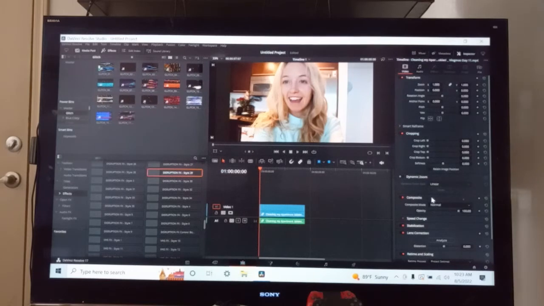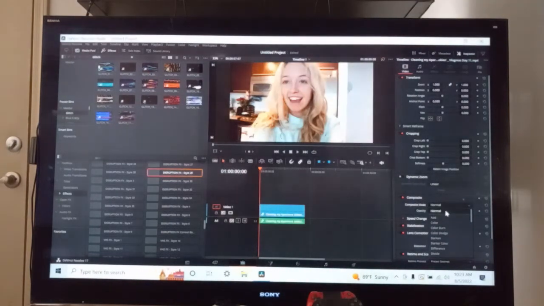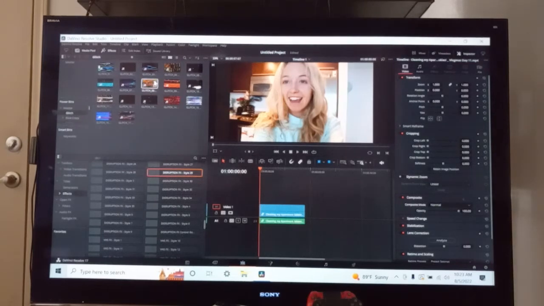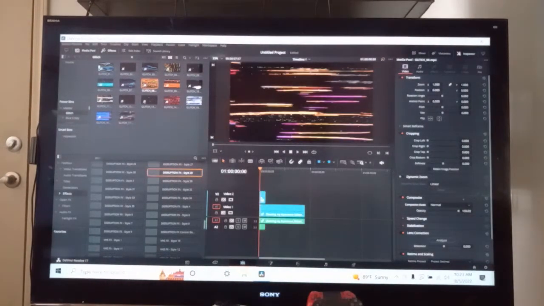Composite. And then the normal part is where you have the drop down box that I was talking about. And any one of these is where you're going to get the effects, but I need to show you that it has to do with these. Now, ordinarily, since it's normal, this is the problem I was running into. When I would drop it on here, it would just put it in front of it. And I was like, no. And that's where I was running into my problem.